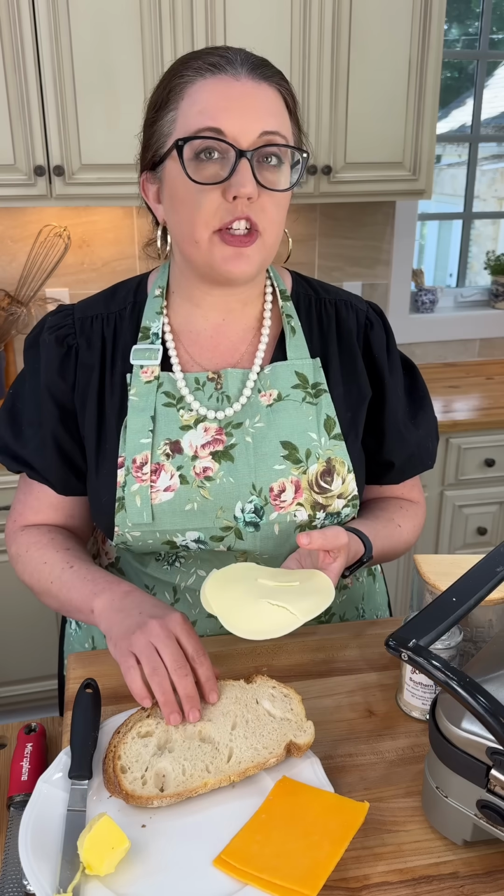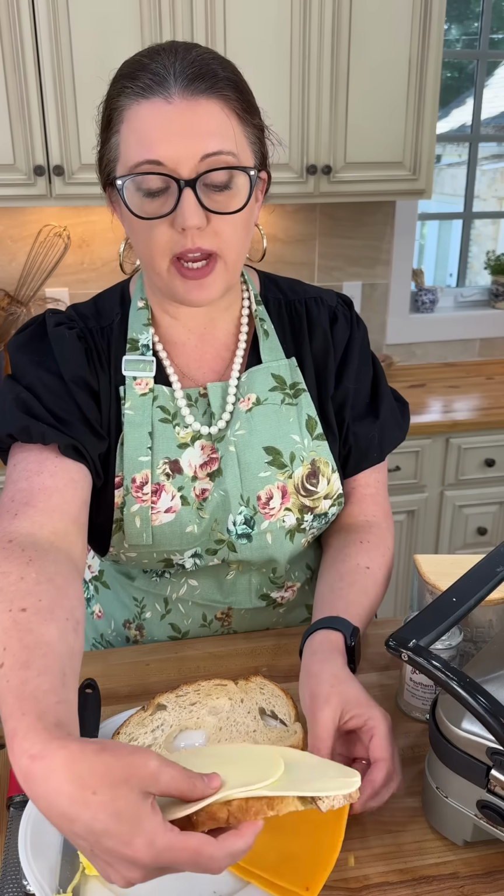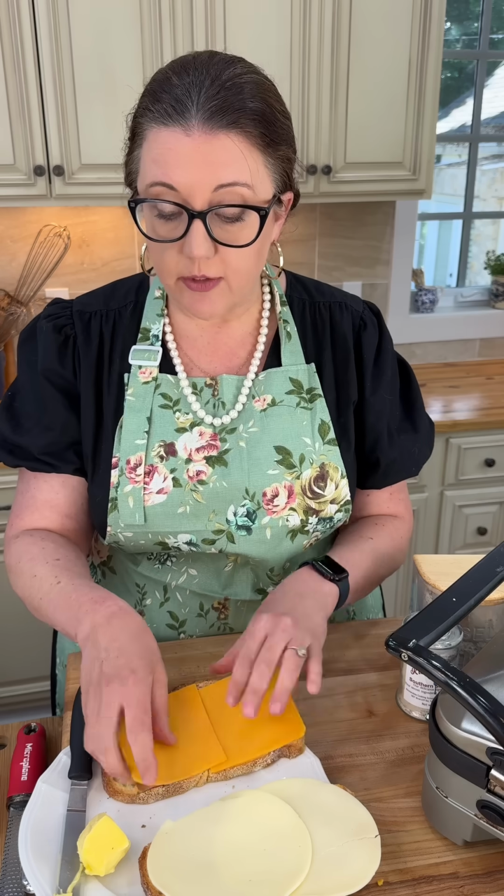They use mozzarella cheese, but I prefer provolone, and it's what I have on hand. So I'm going to add a couple of slices of provolone cheese to the bread. I'm also going to use cheddar. This is a sharp cheddar that I also have on hand. I believe they use a white cheddar, but I think it's okay.